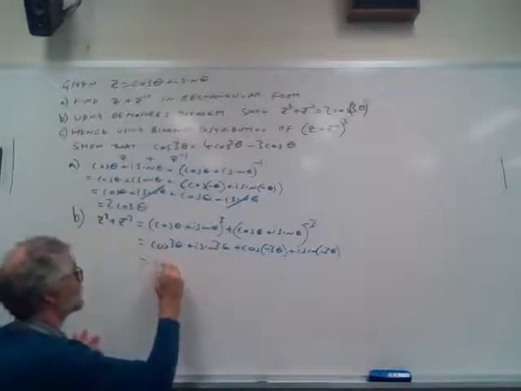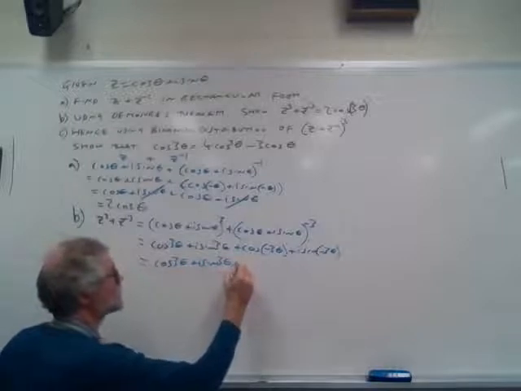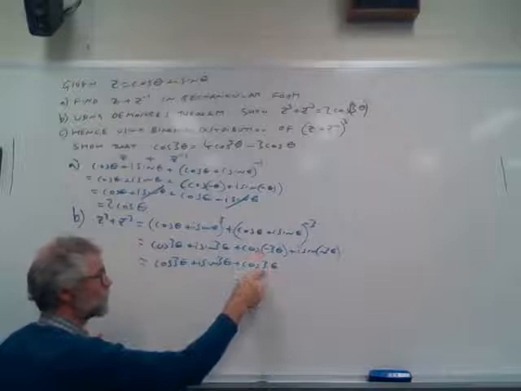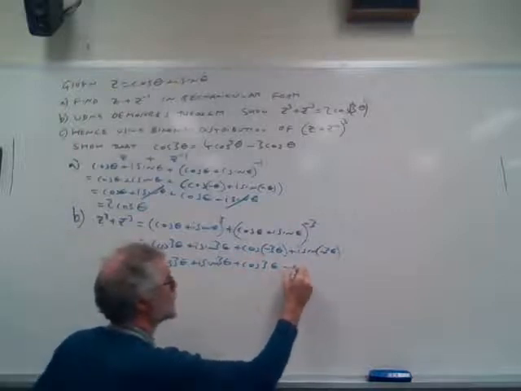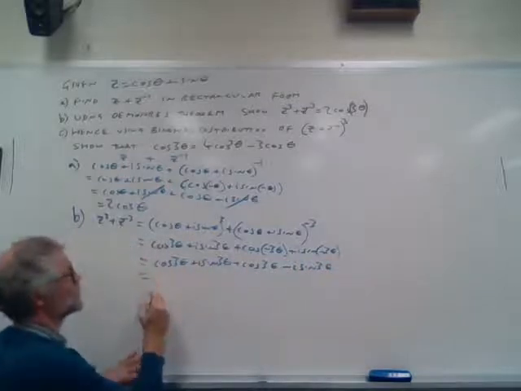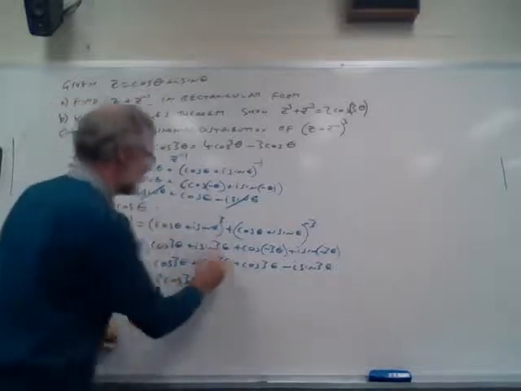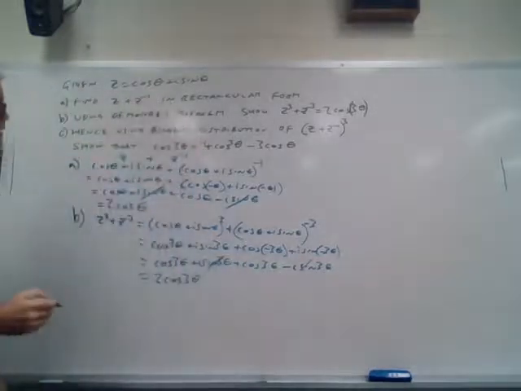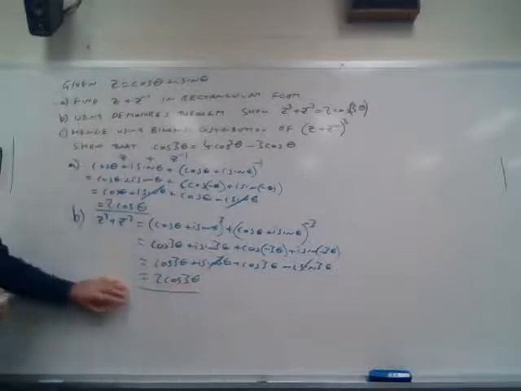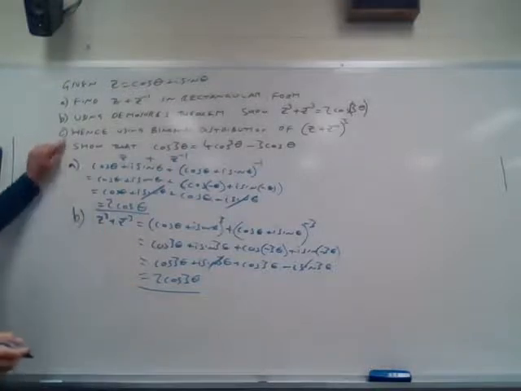We're going to get cos of 3 theta plus i sine 3 theta, plus cos of 3 theta, because cos of negative is the same as cos of positive, minus i sine 3 theta. For the same reason, that's minus, we end up with 2 cos 3 theta. That's the same. There's the first bit. That's the first solution. That's the second bit. That's part A and part B. Done. Reasonably straightforward. The hard bit will probably be this part C.